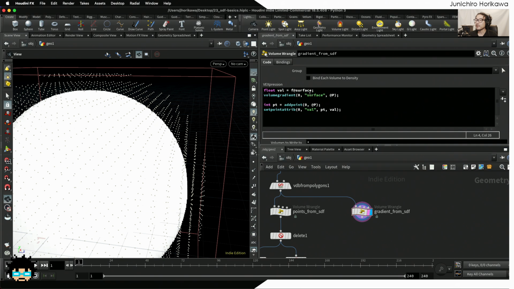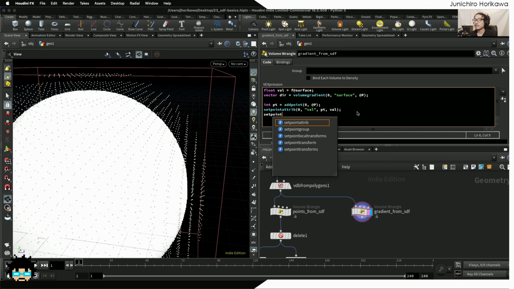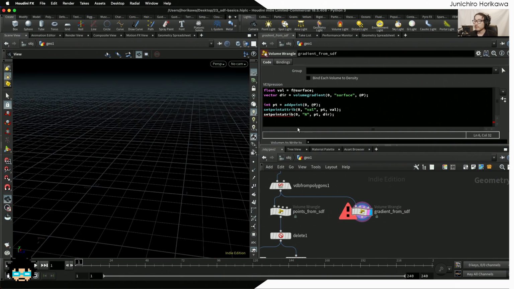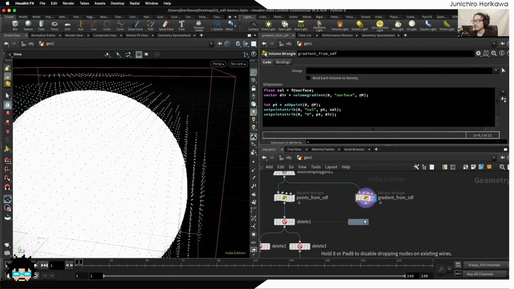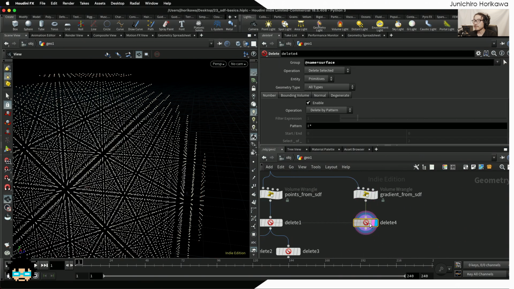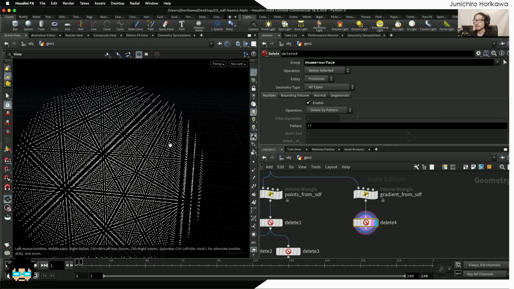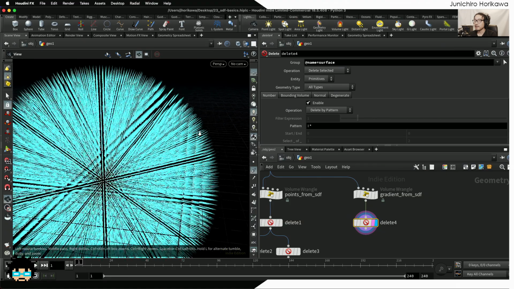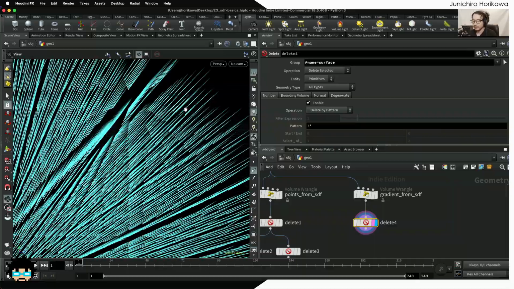After I have retrieved the surface gradient, volume gradient, I'm going to store this into some vector variable, since gradient is a vector direction value. Now I'm going to set an attribute to this point, maybe set it as normal direction, like this. Okay, spelling mistake, set point attribute. Now let's also delete the volume as we did last time, and let's show the normal direction by checking this value here. Now a little bit of a mistake that I have explained.